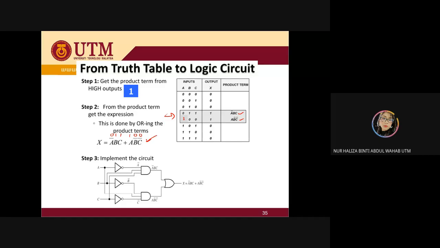From my Boolean expression, it's too easy. In 1 minute you can draw. This is a repetition from our previous recap.